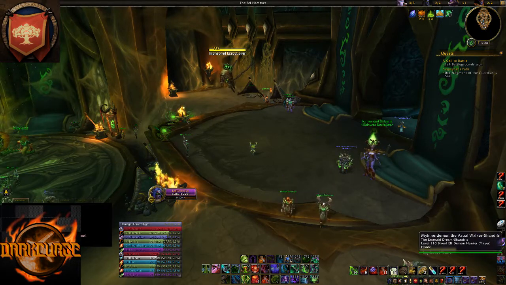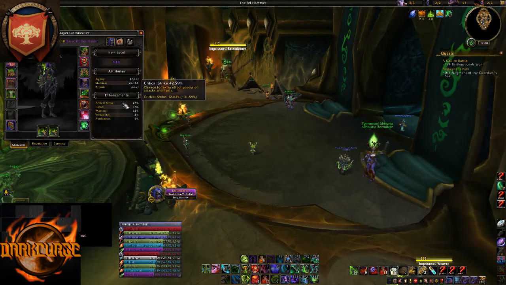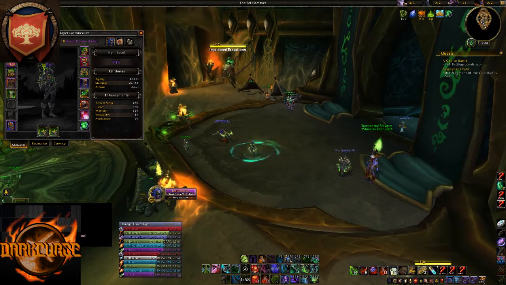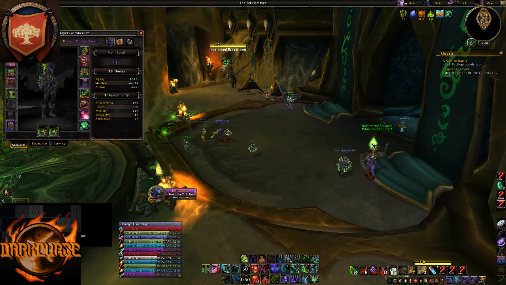your stat priority is Crit, Mastery. Crit Mastery is what you want to go for. Your Critical Strike is the main one you want to get because it's going to work a lot in your favor. And then Mastery is going to help you out as well. Because, well, Mastery just increases your damage. Having Haste is also a good thing.